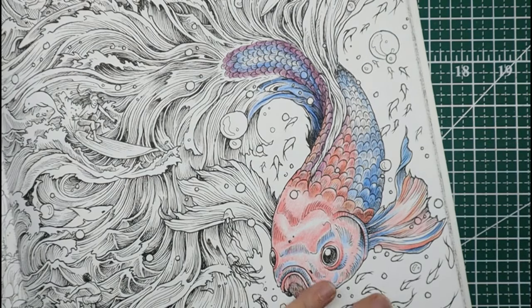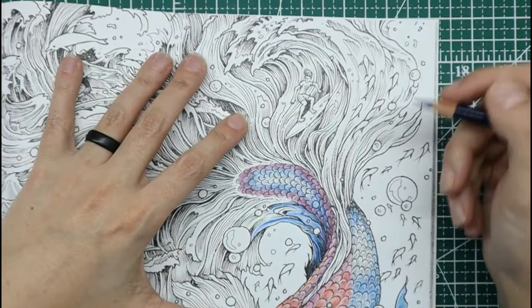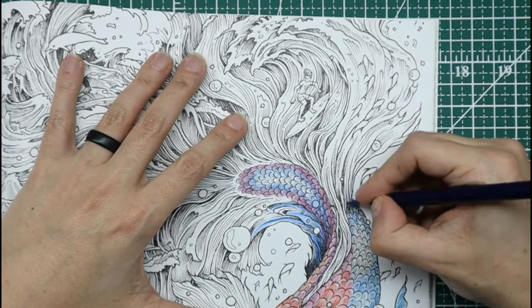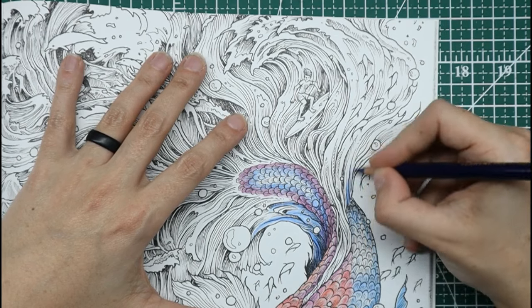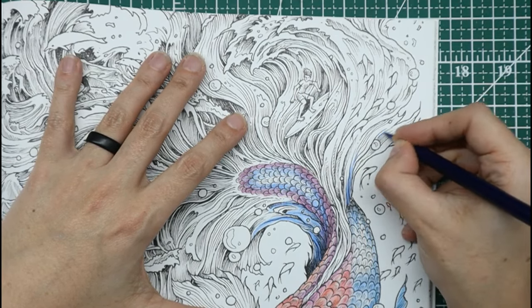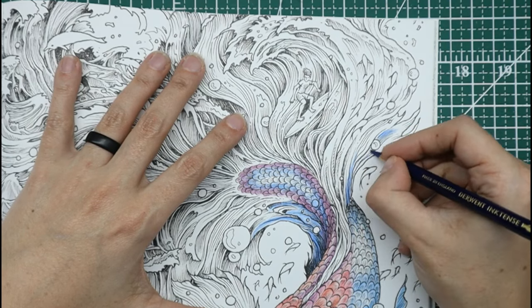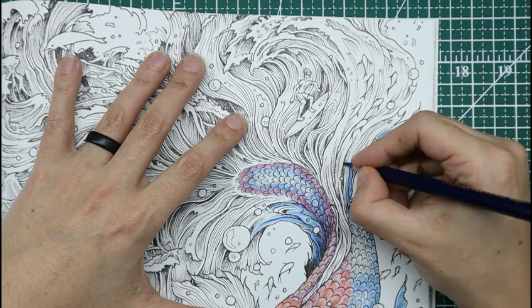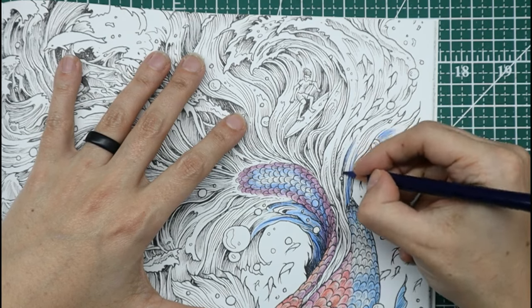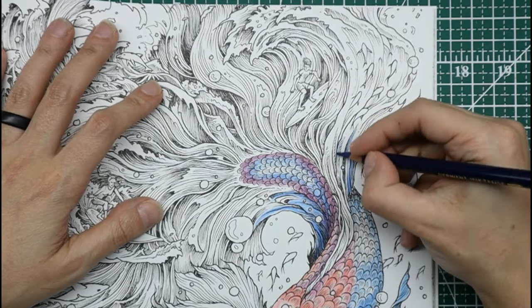So this, I can't remember if I touched that up in this part or not, or if I did that off camera, but I did come back to that fin and add some shadow. So now we are moving up into the tail slash water.